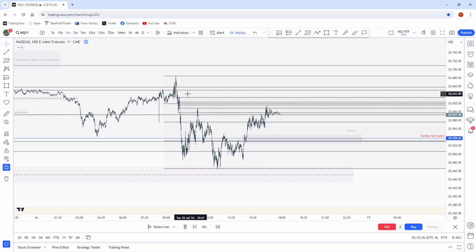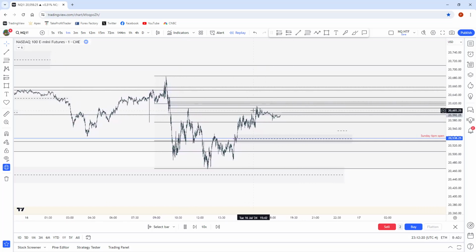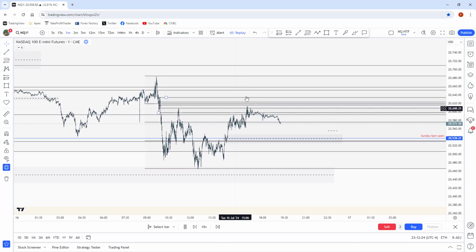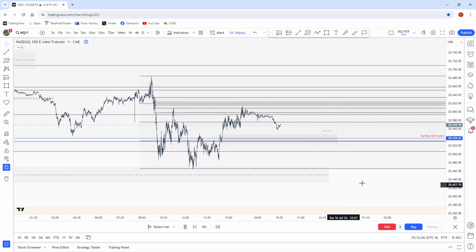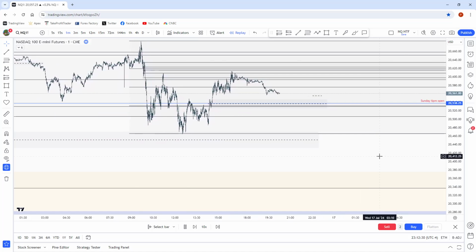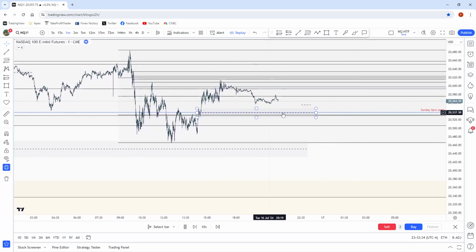I think that could be enough if we come back here, but you don't want it to typically go a lot higher. Otherwise, that's conflicting with our narrative, right? Our narrative is that it needs to come back to rebalance, fill in efficiency, before heading back down to take out these lows. In the meantime, it's going to experience some speed bumps. If it's going to go higher, it needs to go higher from here.